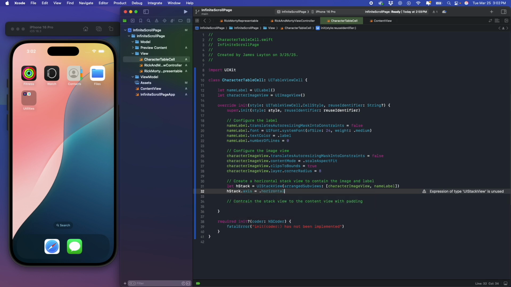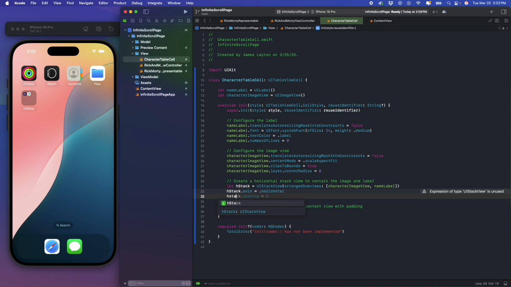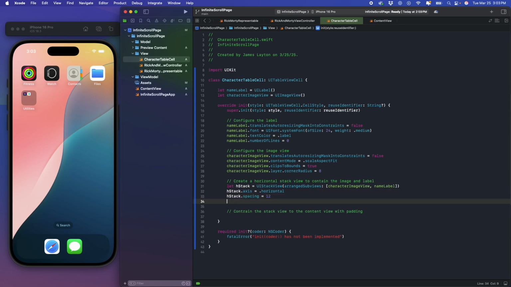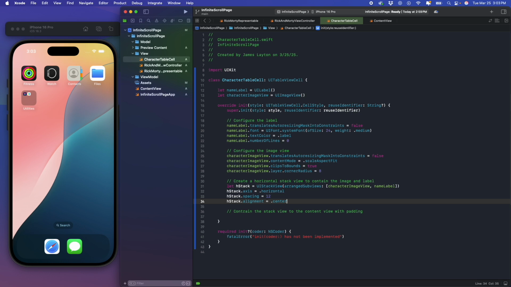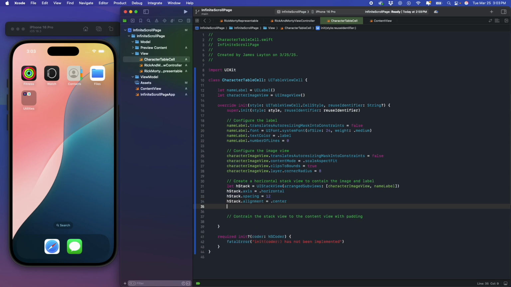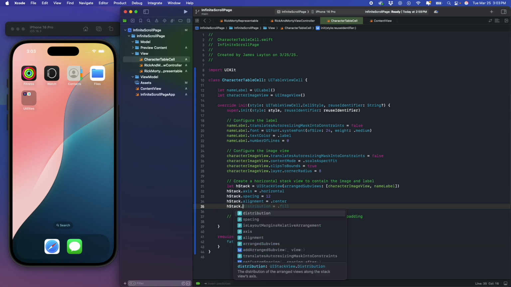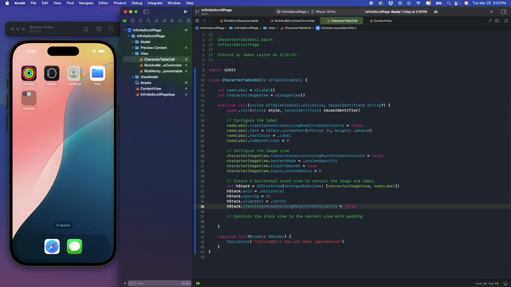I'll want to use horizontal, and give a little spacing in between. Let's give 12 for now, I guess. Then hStack again. On the alignment, definitely align center so they don't look too weird. And next, I want to call hStack again, and we also want to turn this off.